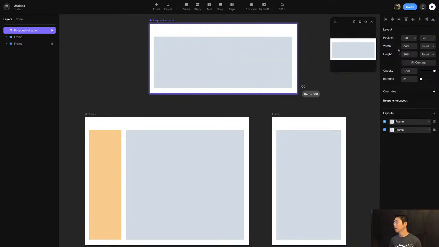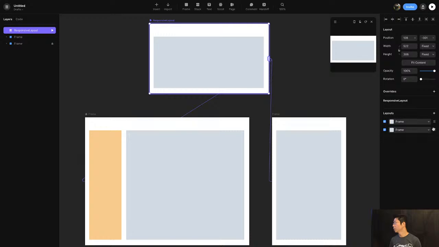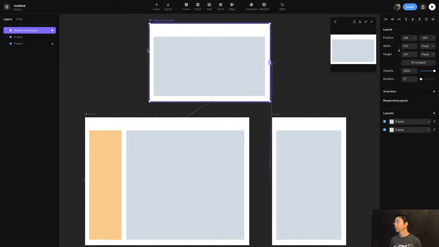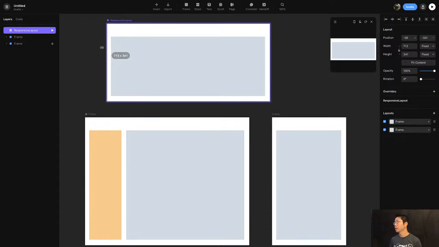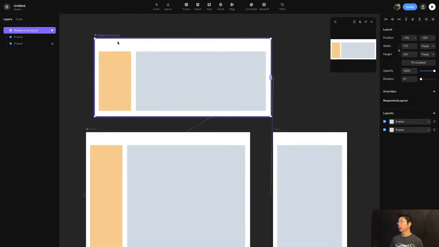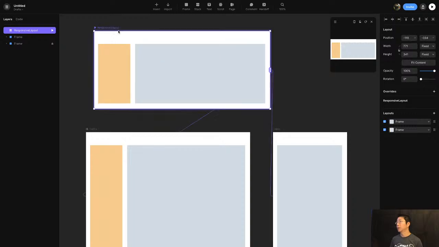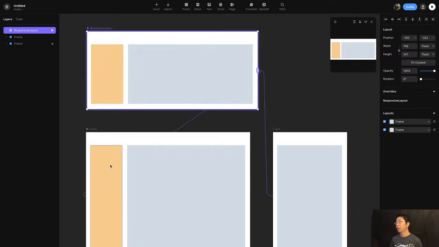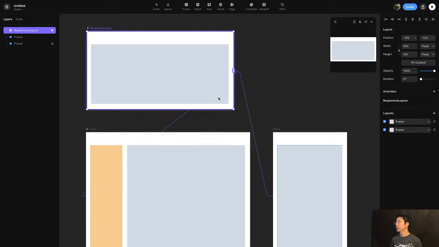See, it's kind of weird. Maybe we want to switch the order of those two. Yeah, so the idea is that if we are this wide, we're gonna use two panels, but if we are narrower than the frame on the left, it'll use this layout.